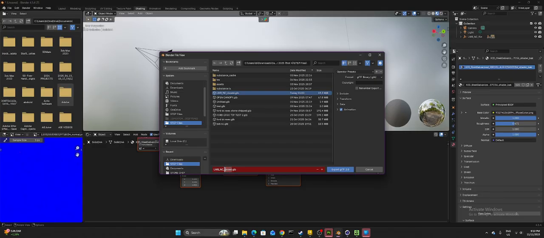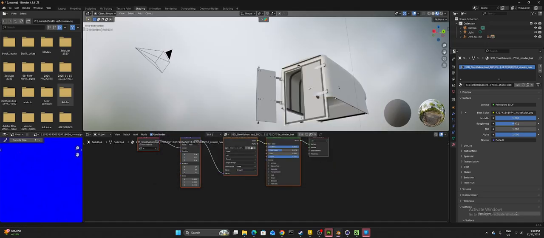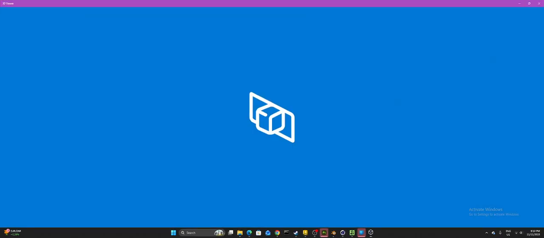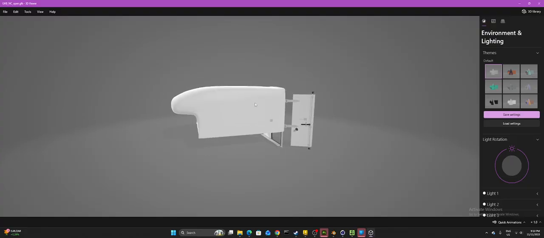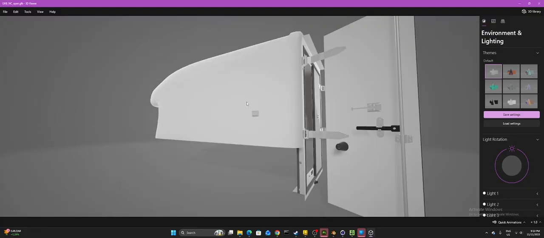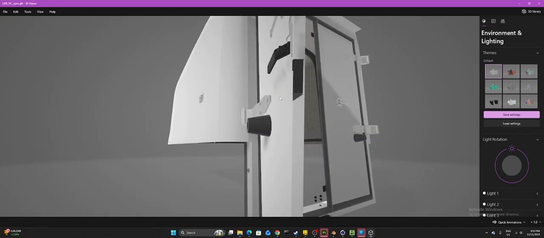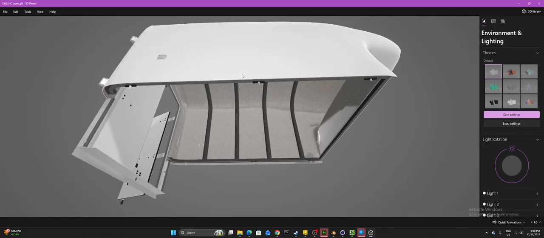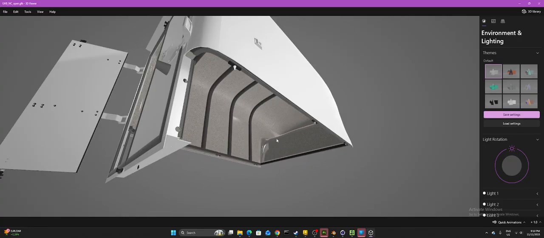You never want to overwrite your files. It's a hard lesson. Fucking hard lesson. Oh man, it's all shiny on the inside, disgusting.